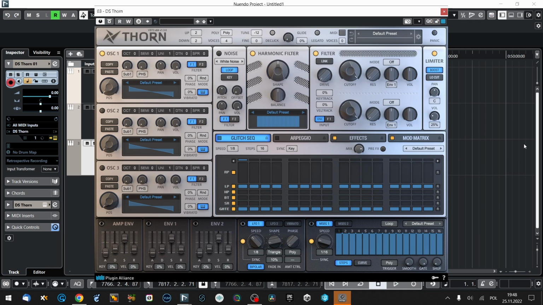This is like an upgraded Serum for me. It sounds very fat, very edgy, very present, very modern, but also it is somehow limited. I create some bass sequences using Thorn, and that's it. Also, I don't know why, but this thing is kind of too small in architecture. Also, this glitch sequence here is great, but the modulation options are quite limited. I wish that Dmitry once upgraded this synth to something bigger. That would be amazing, actually.